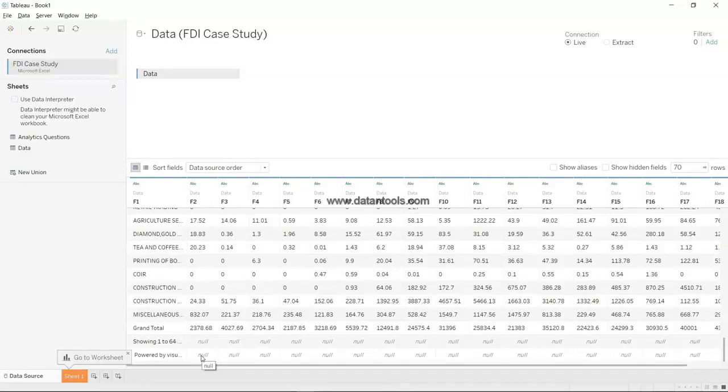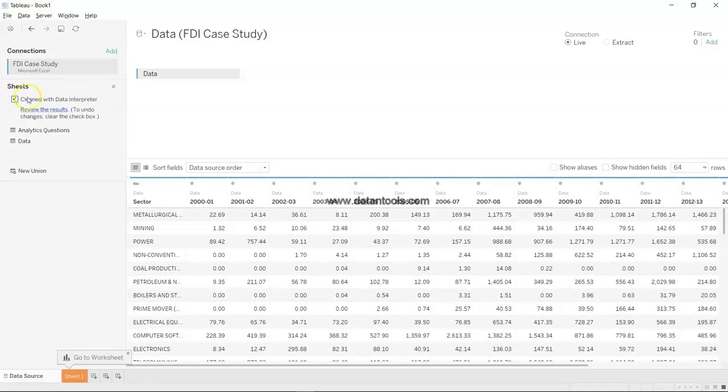So one thing which usually gets done is either you do that within Microsoft Excel and remove all of those rows, or you use the power of Tableau to do that. How you can do that is by clicking over here, use data interpreter.